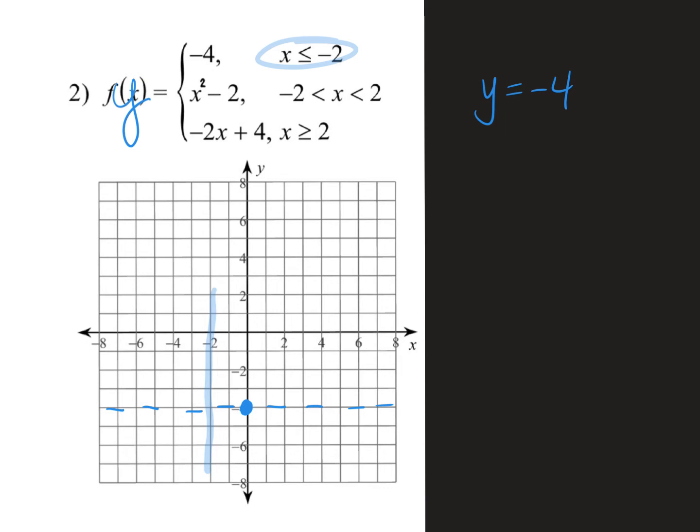Watch, you can look at your inequality sign and it'll tell you which way you want to look. It's pointing this way. So I want everything that is less than or equal to negative 2. What kind of a dot do I have at my boundary line? Closed. Why is it closed? Because it's or equal to. So everything else is gone, and you have a solid dot right here, or equal to.